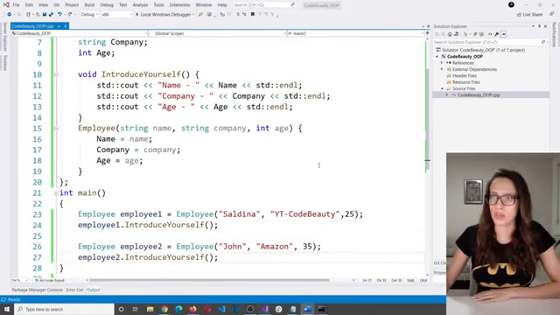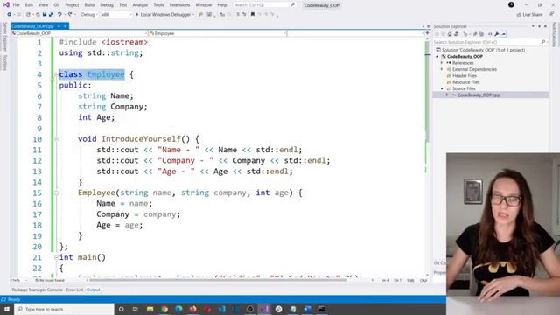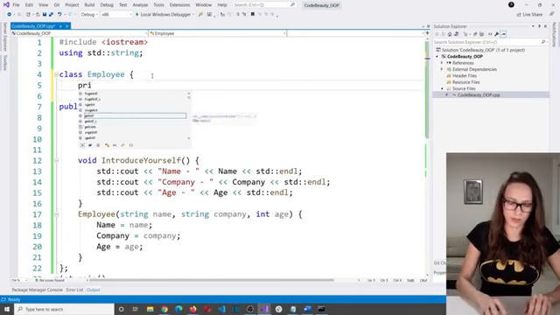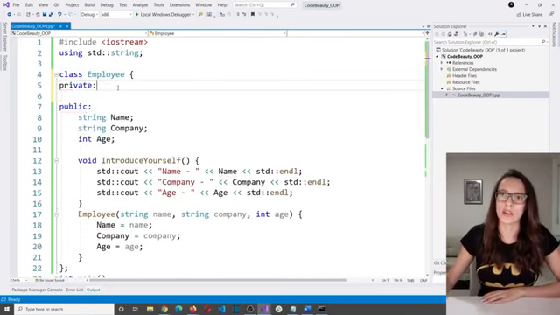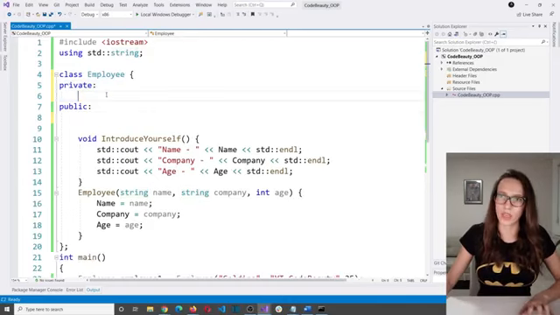So the first thing that I want to do in this program is make these three properties private. I want to encapsulate these three properties, hide them within this class. So let's do that. Here I'm going to put the private modifier. This is the private access modifier, and we don't actually have to write this because everything that does not have a modifier at all in C++ is private by default within a class. But I just find it more readable if I do it this way. So now in this private area, I am going to move these three properties. Okay, and then paste them here.